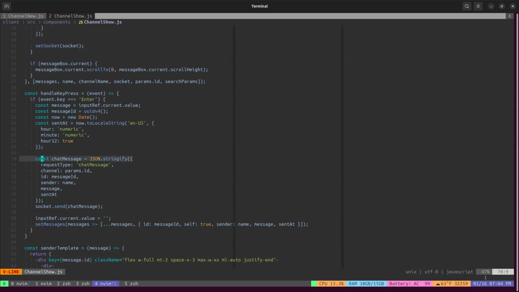When I send a message, I'm constructing the body of the message to send to the backend, adding it to my own messages, but I'm also sending it via the socket to the back end, which will then propagate that to other users. So that's a low level example of pub sub.